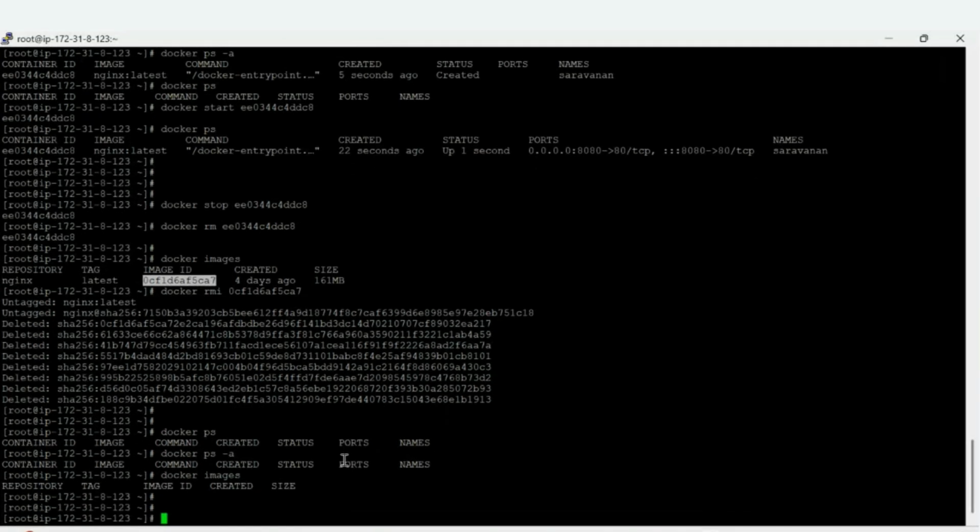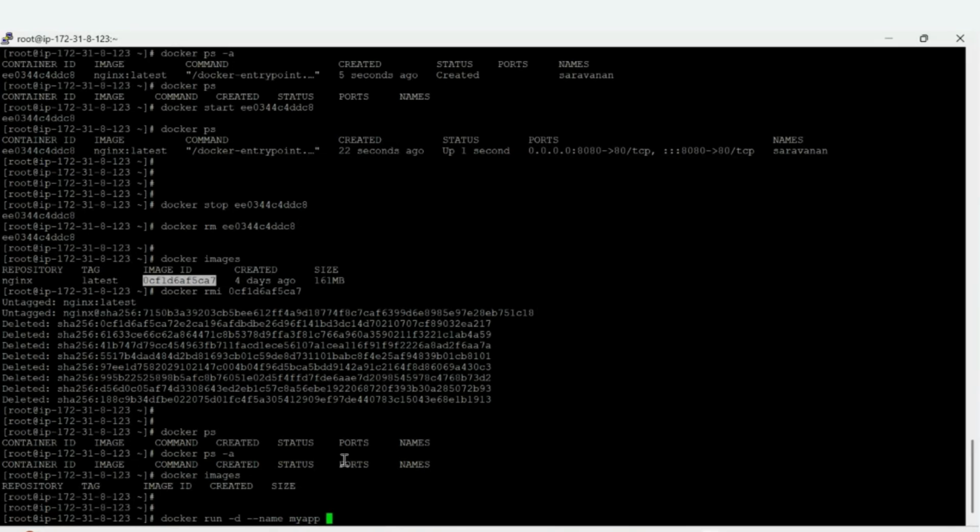Nothing is there. Okay, now I'll run this command. Docker run. Hyphen d means I'm going to create and run my container in the background. That is the meaning of hyphen d. And hyphen name, I'm giving some name, my app, something like that.